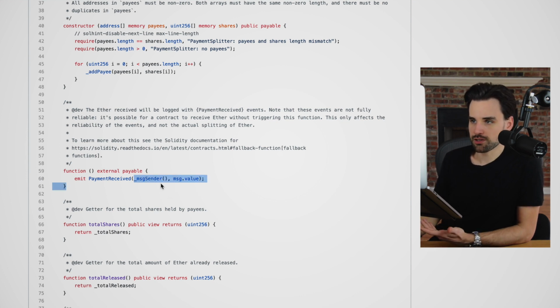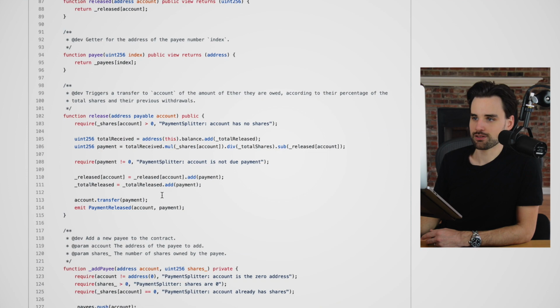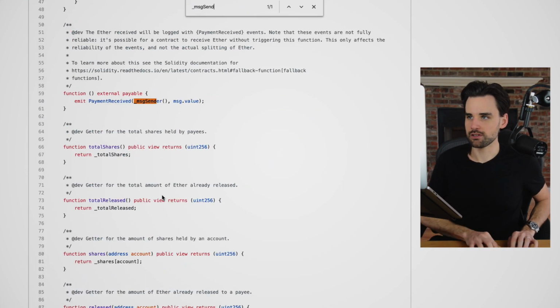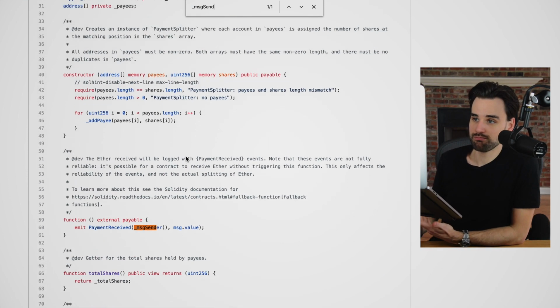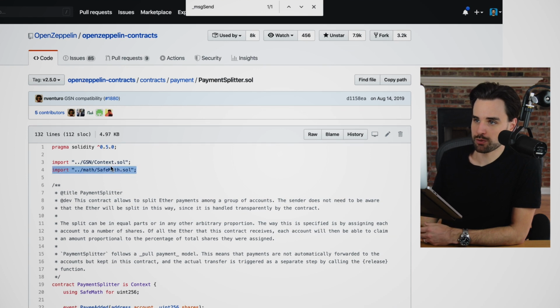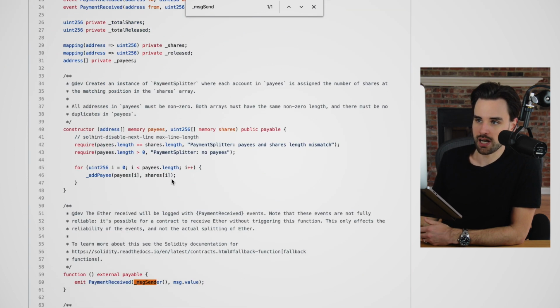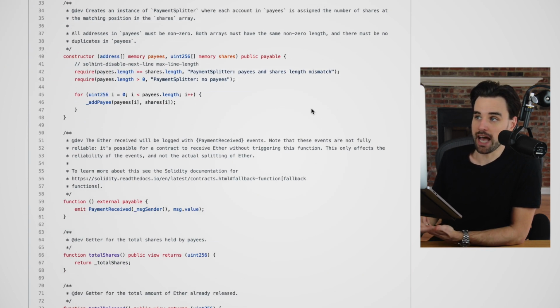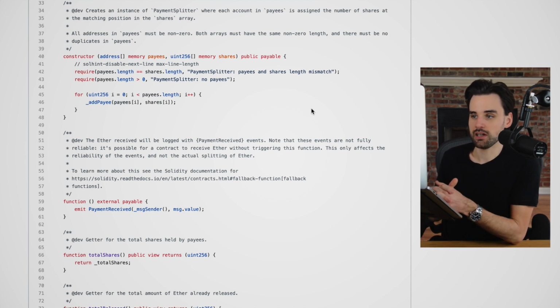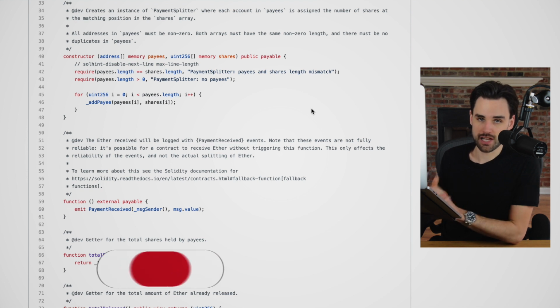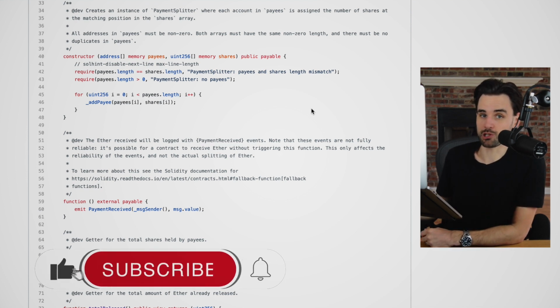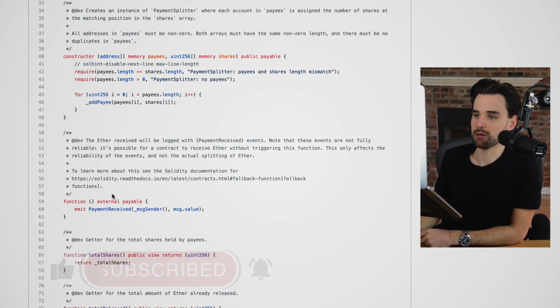Also, this is really strange. Why is message sender, or msg.sender, abstracted into a function, right? If you look in here, it doesn't even show it inside the smart contract. So it's probably inside their SafeMath or Context or something like that. And you might even ask around, why did they put that in a special function and not just use the regular Solidity syntax like other smart contracts do? So you might be able to learn something by looking that kind of information up, right?